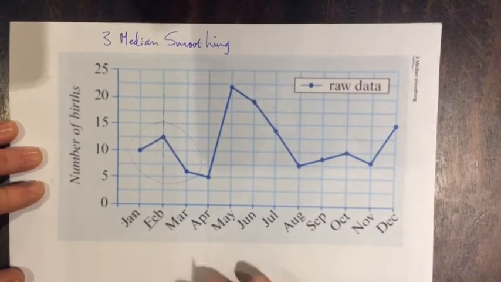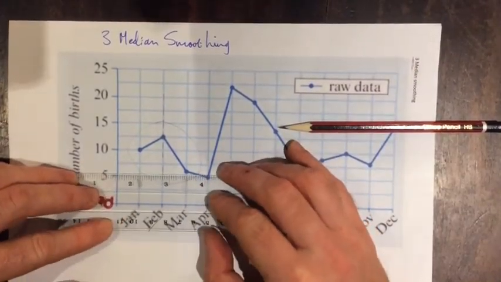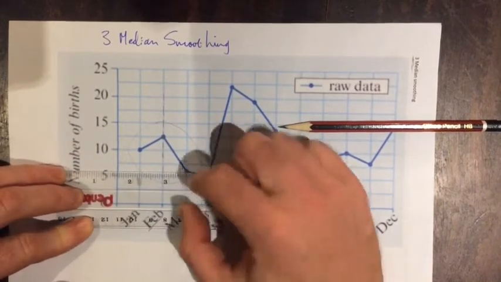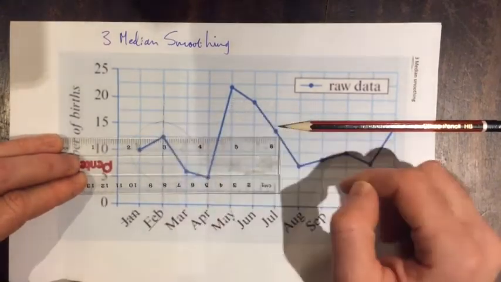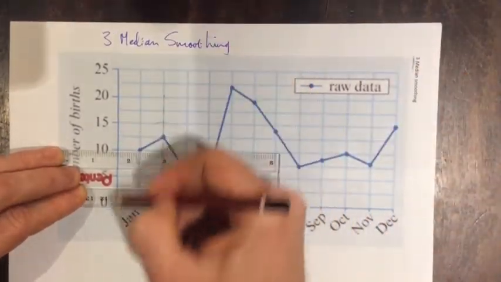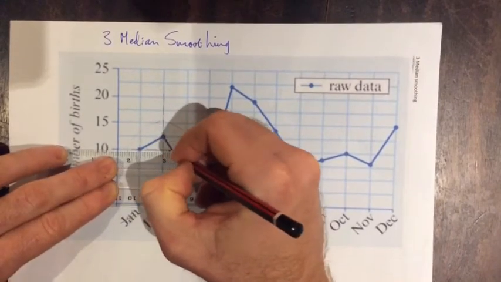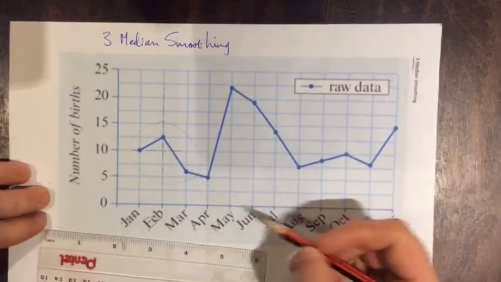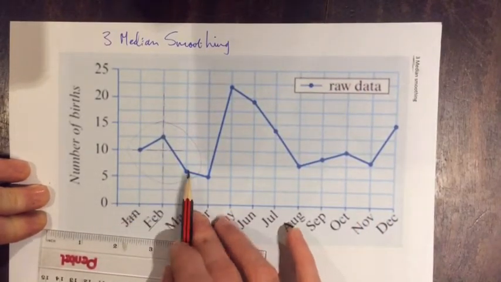Now that we've done that, left to right, we look up and down at these 3 points and go, right, what's the middle point? So here, March's point is the lowest, then we hit January, and Feb's point is actually the highest. So out of those three, January's is the middle point on the y-axis. That gives us our second axis to plot upon. So we've got February, and the middle point between these three is January's value. So I'm going to put something nice and bright, easy to see.